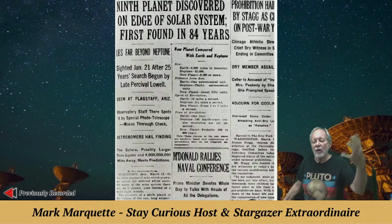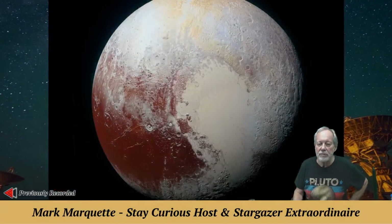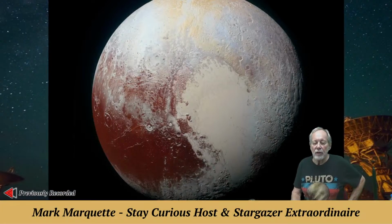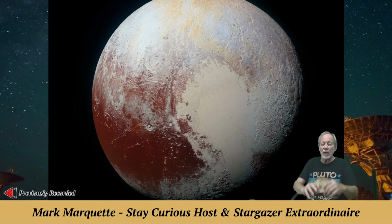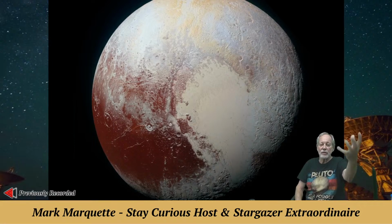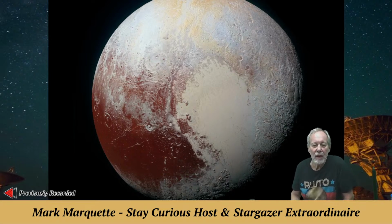100 years ago, astronomers thought most of the solar system was full of life. Some of them even thought there could be life on the moon. Well, there is the beautiful picture that New Horizons took of the globe of Pluto. As you see, it's got different features on it, and that heart-shaped object is a frozen slush of nitrogen, 300 below zero, and these mountains are mountains of nitrogen floating on that. And you see the impact craters and so forth, more of a dynamic world than we ever thought. We thought we were just going to find a boring frozen ball, but we need to go back there because it is very interesting.